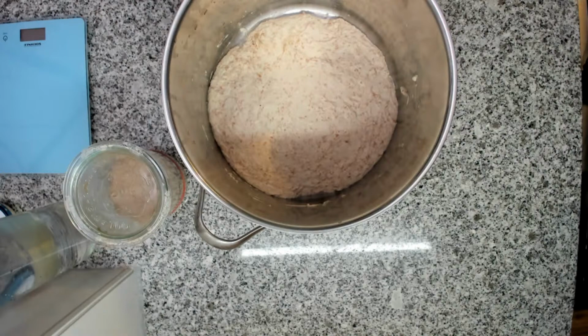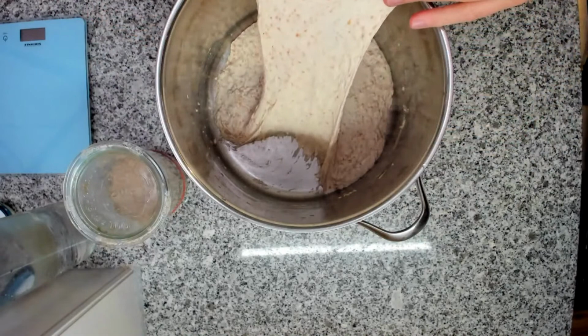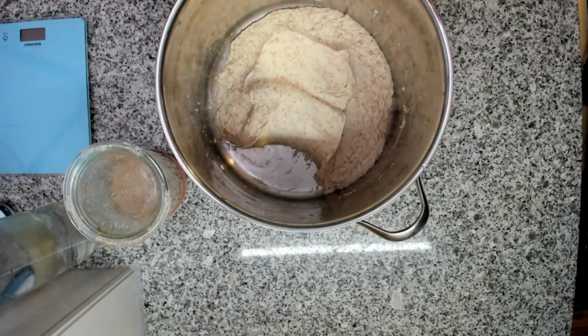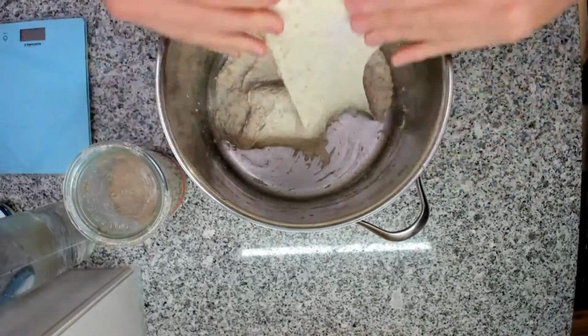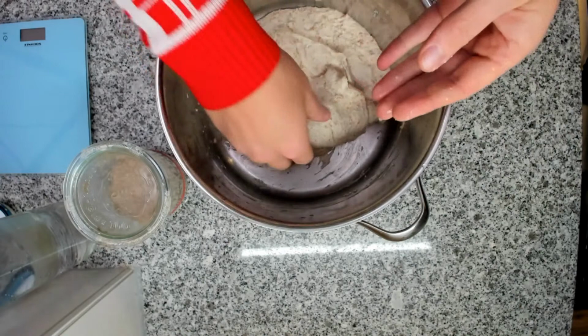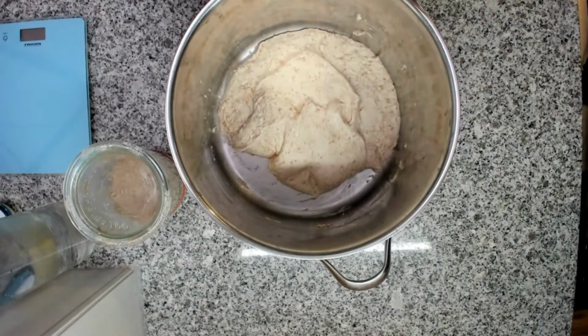Okay, back to this dough here. The autolysis I showed you before: I just mixed flour and water, no salt yet. And I just wanted to show you how well this dough already developed. Do you see this? This is an excellent gluten network. This is perfect. And all this simply by waiting. So I just mixed flour and water, homogenized everything for around a minute, and then I just pretty much waited. And by waiting, you get this amazing dough without it tearing. This is excellent gluten development. Note how I'm always wetting my hands a little bit. This makes touching the dough a little bit easier. So yeah, this is a very good looking dough. If you know your dough, your gluten network tears, then you might want to add a little bit more flour. Make sure to measure everything so that the next time you can do everything right.